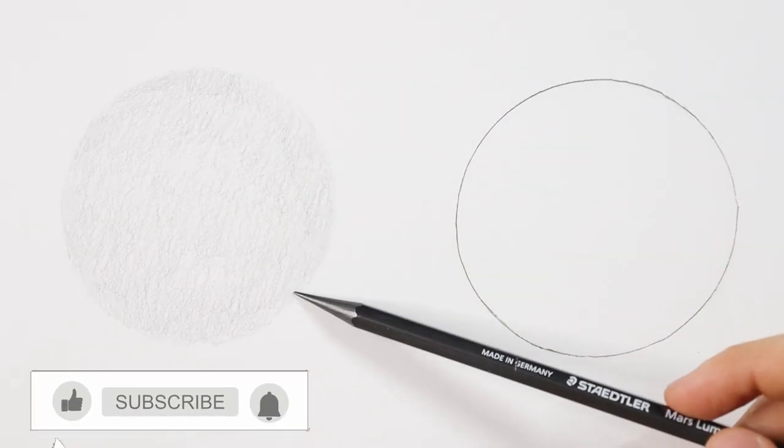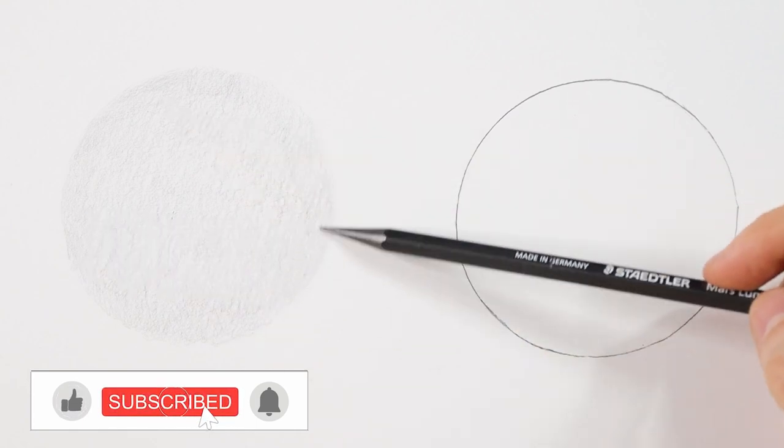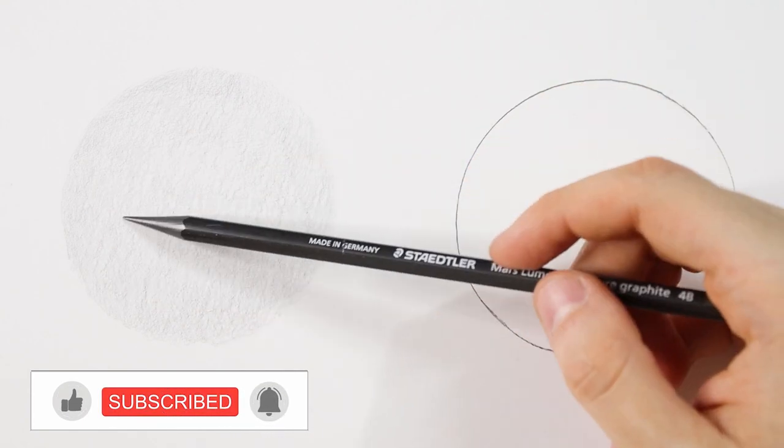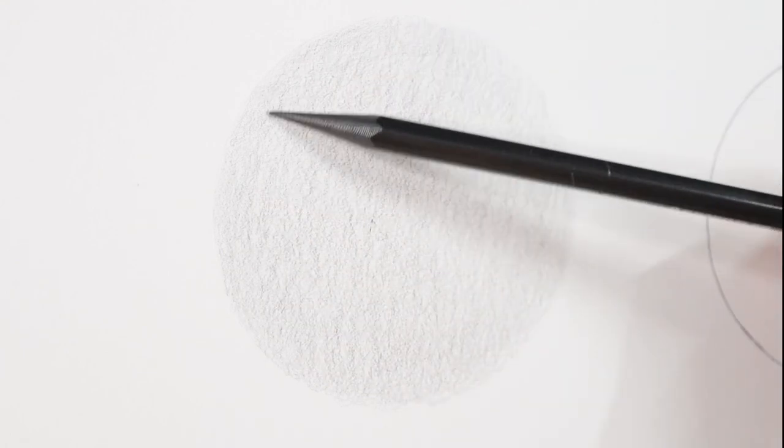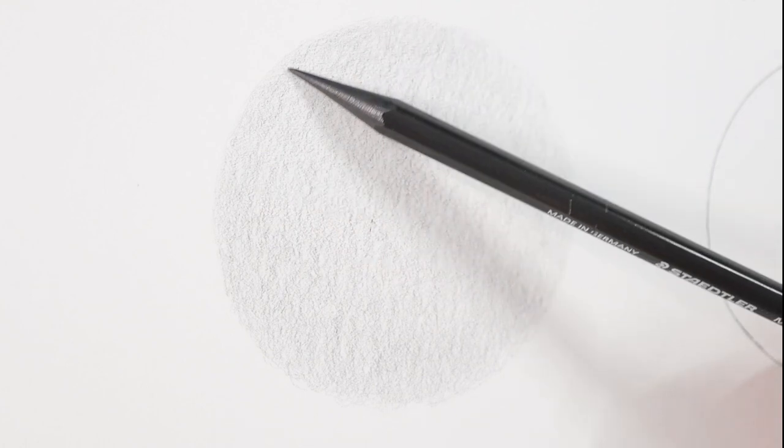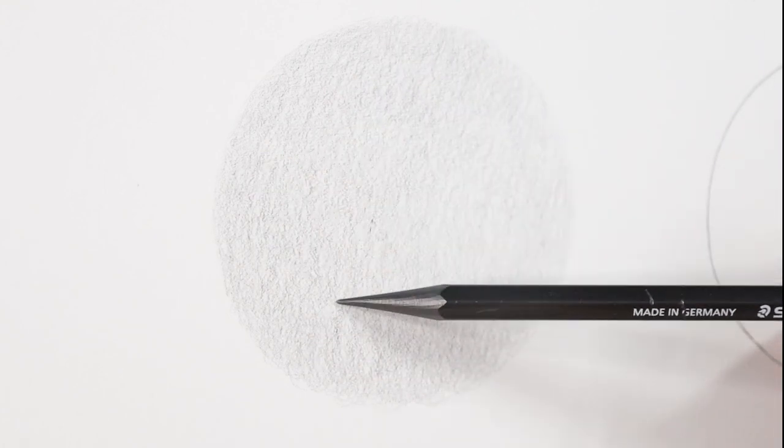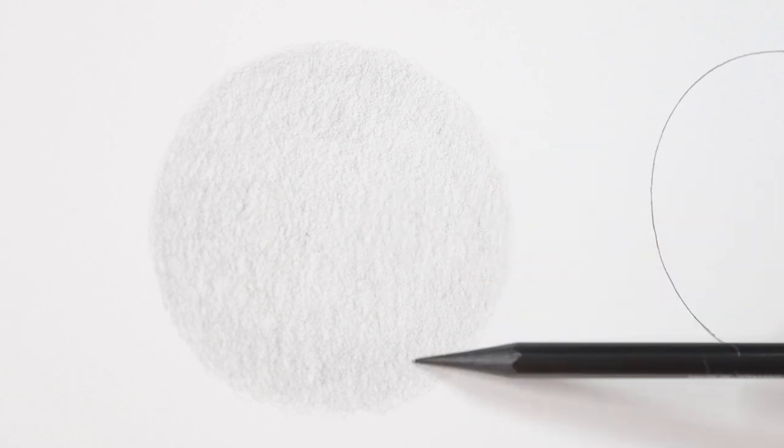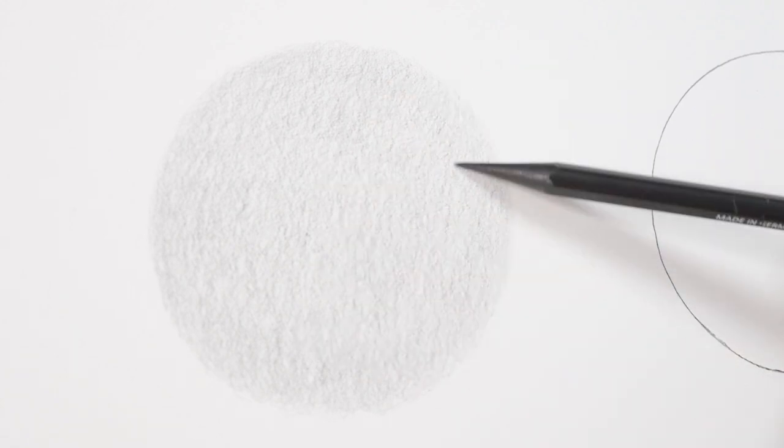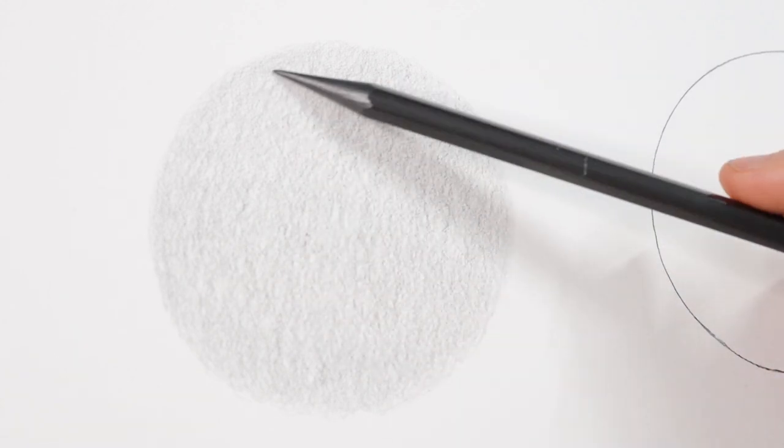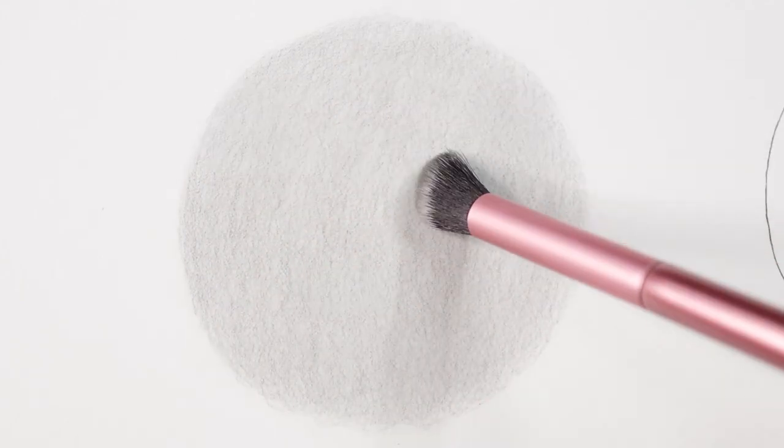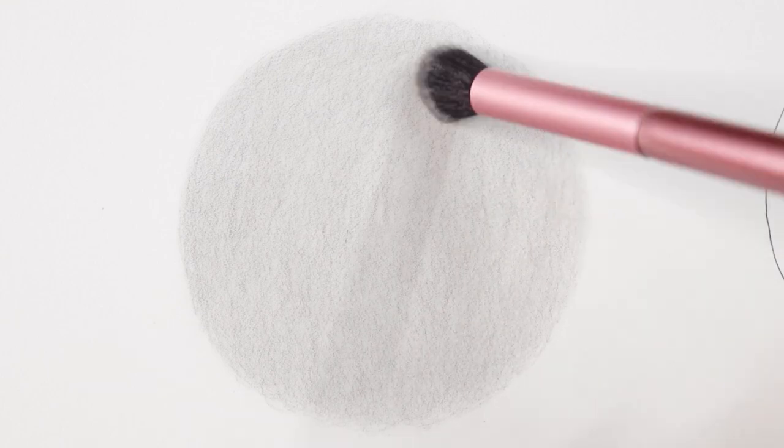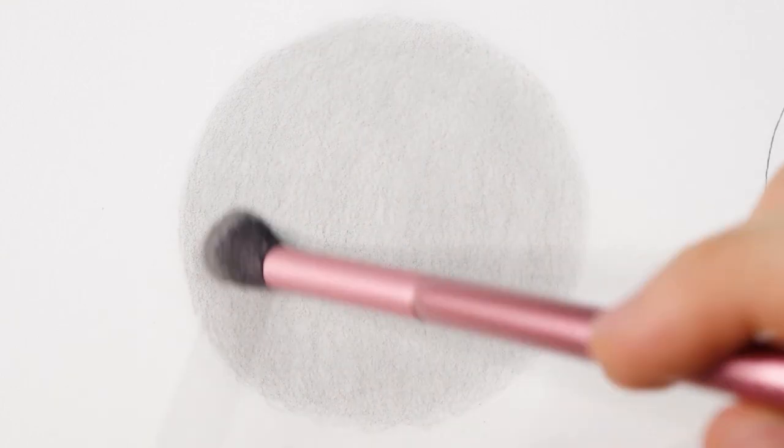After the sketch has been slightly erased, create a base layer with an HB or 2B pencil, using circular movements to spread the pigment evenly over the surface of the paper, then blend everything out with a larger makeup brush or blending stump. I chose the makeup brush because I won't tend to press too hard and leave smudges. It's not a very expensive one, it costs only $1 and it's very good, the bristles are synthetic and don't leave hairs at all.